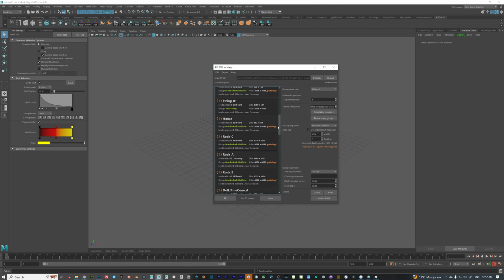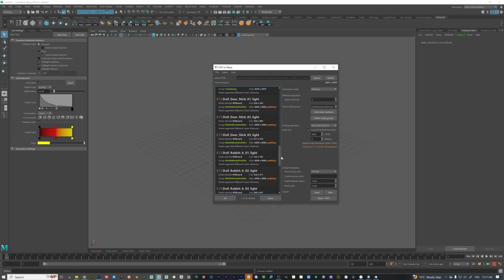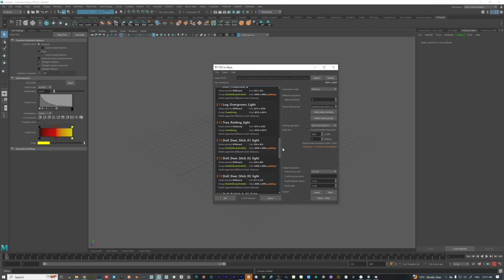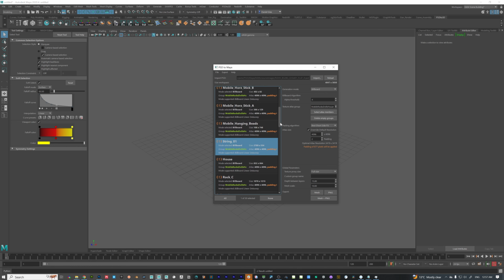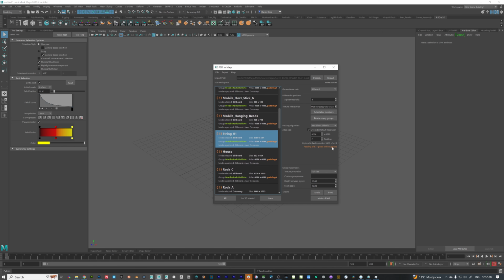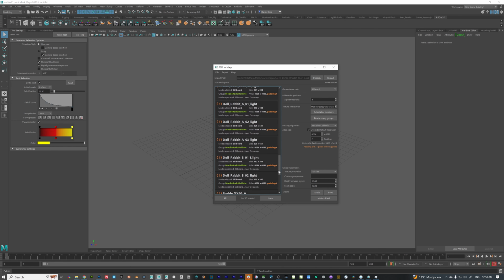If we really wanted to, maybe we could try to add another object to it and see what that does. So let's take the string and actually let's move that one to mobile rocks and whatever else, and we'll see what happens. So the padding has gone down, the string is added, so that's good. We're not wasting as much. And we've increased the optimal size. Optimal meaning that it's not scaling it up, it's not adding padding, and it's not scaling it down. So that's pretty cool.